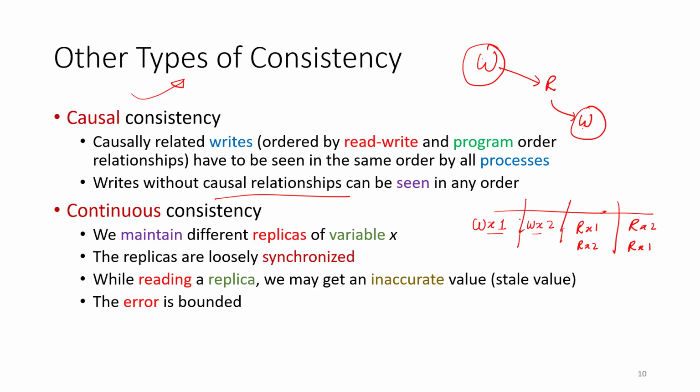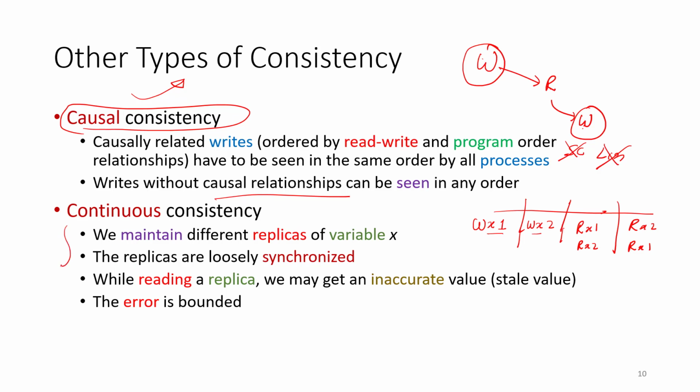So causal consistency at this point basically says you can see them in any order, which the threads are doing. So this is clearly not sequentially consistent. This is clearly not linearizable, but it is causally consistent. So causal consistency is weaker, right? The same way that SC was weaker than linearizability, causal consistency is weaker than sequential consistency.